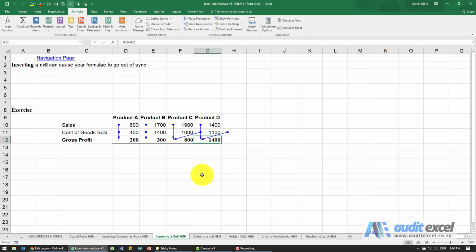So you'll notice what Excel has done is when you shifted the cell to the right, it assumed that the formula must follow. But more important, the next formula assumes that it cannot still look there, so it also looks to the right. So one change over here can affect everything to the right or below if you tell it to go downwards. So be very careful when using that insert cell.